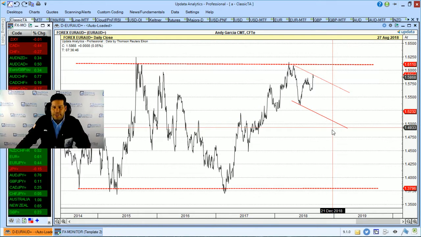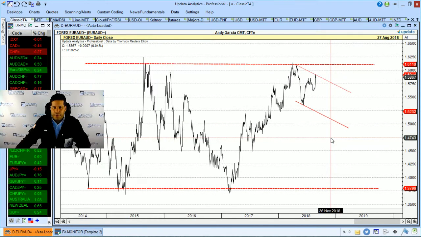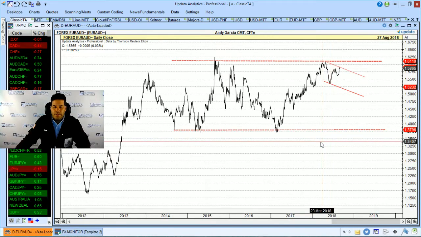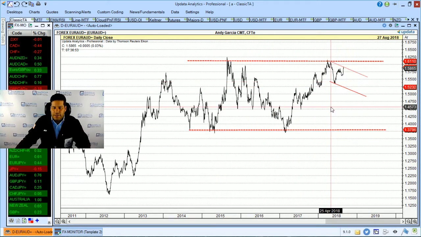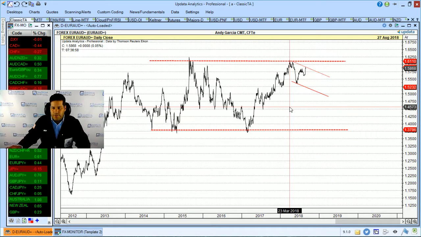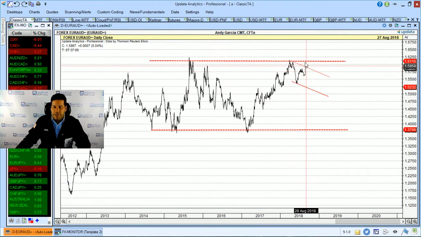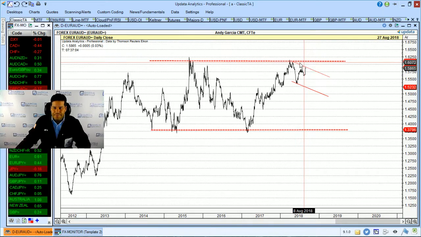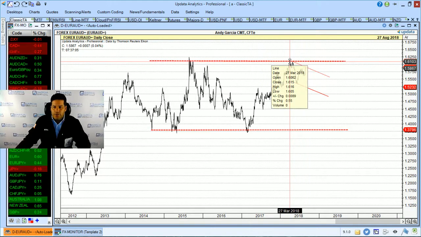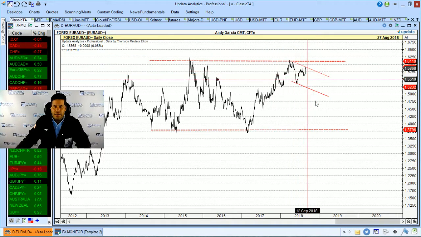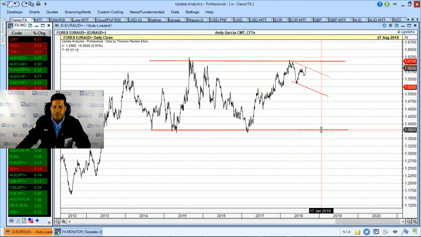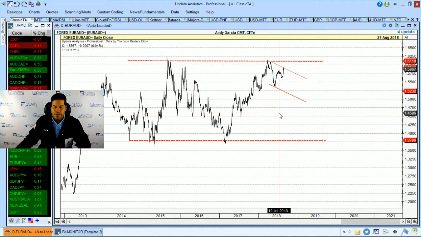So my expectation is to look at the big picture first. The big picture is showing us how we've been in this sideways consolidation going back to 2014. And the market right now is at the upper range of this sideways consolidation. So the longer that we can stay below 161 even, the higher the likelihood is that we actually work our way back down to 140 over the next coming years.